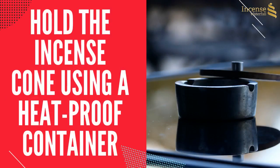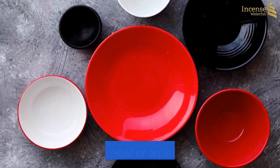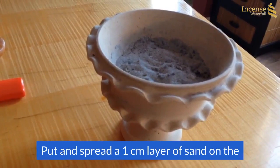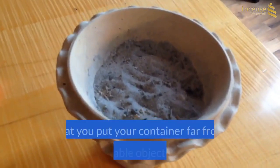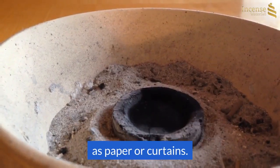1. Hold the incense cone using a heat-proof container. Look for a container. Make sure that it's heat-proof, such as a ceramic bowl or an ashtray. This is because the incense cone will produce a lot of heat and it's important to start off using safe materials. Put and spread a 1 cm layer of sand on the bottom of your container to disseminate the heat. Remember to make sure that you put your container far from flammable objects, such as paper or curtains.